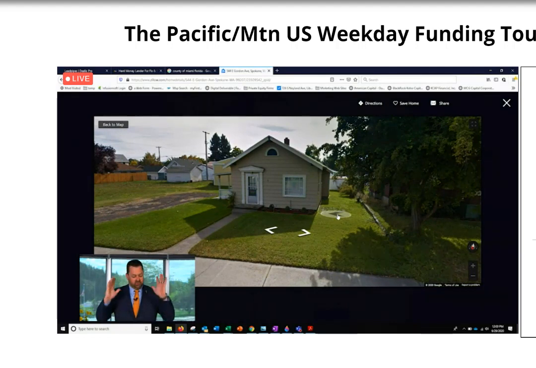This is exactly the kind of house I want you looking for. Just the single family, three bedroom, one bath, under 1,000 square feet. And some of you are going, I don't even think those types of properties exist in my market. They do, believe me, okay? You just have to know what you're looking for and why you are looking for it. Okay, so I like that.